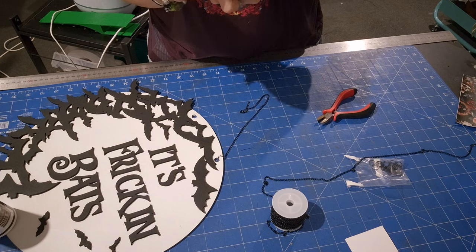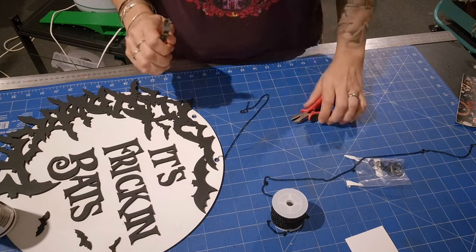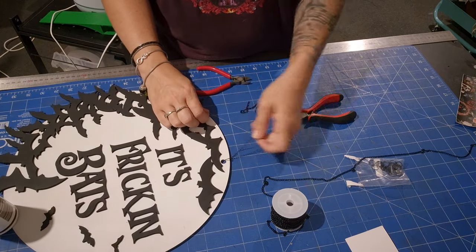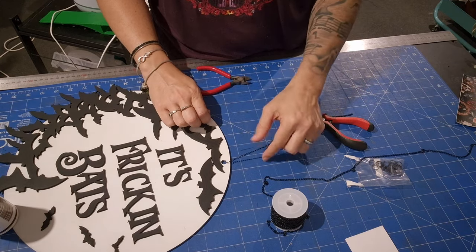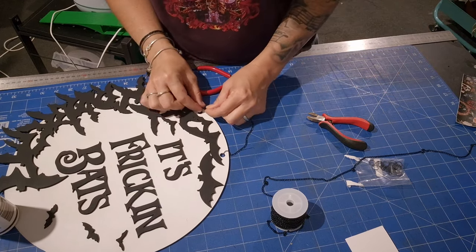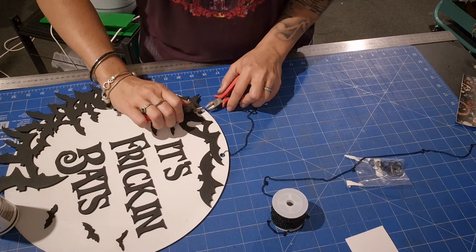So for those who don't know what split rings are, it's like key rings. How they go around like 1.5 times, or almost 2 times. So then I'm just going to go over the wood and through, and the 10 mil were perfect for this. And then I'm going to come up and down. I'm going to try and get rid of twists in this as best I can. It is chained, so it's probably not going to be perfect, but you would prefer it to be smooth rather than like a lot of twists. So just do your best. One or two won't be noticeable, but if it's super twisted, you will notice.